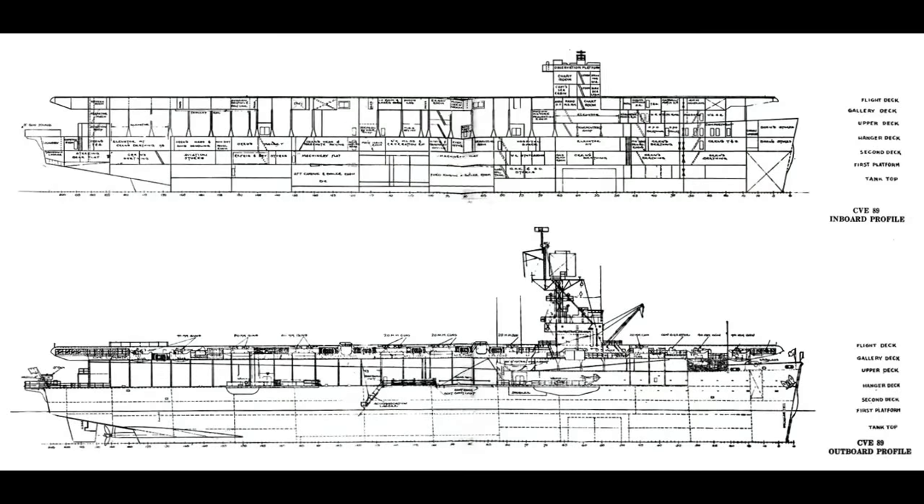This design though was a lot more practical, displacing just under 8,200 tons standard. The Casablanca class weighed slightly less but were fractionally longer than a Bogue class, whilst the Sangamons were a little larger and a lot heavier. Unlike these vessels, the Casablancas were keel-up designed as carriers. As a result, the hangar deck was larger than both predecessor classes, and the flight deck was somewhere in between the two in length. This allowed the ships to support just under 30 aircraft — almost 50% more than a Bogue — and competitive with the much larger Sangamons.